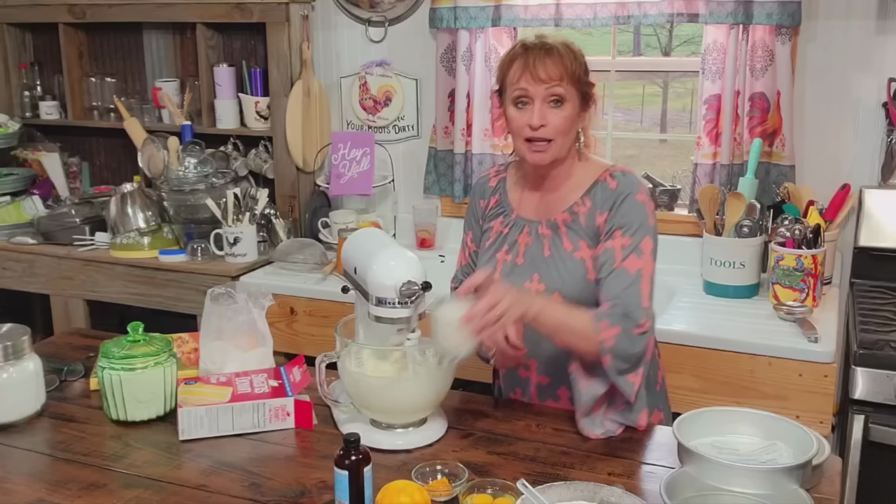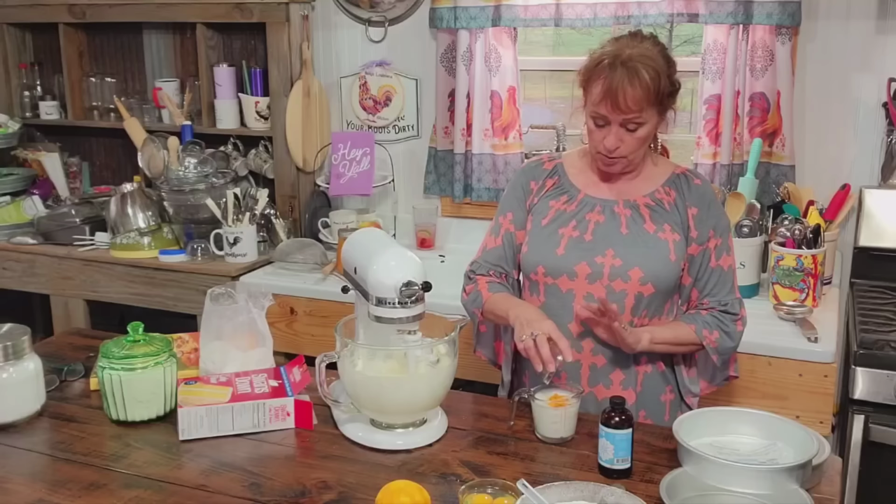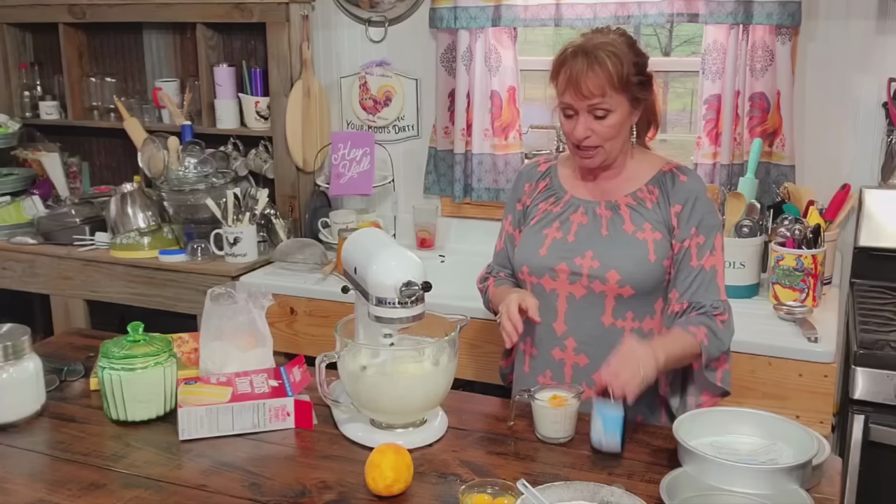1 cup of buttermilk, and it needs to be room temp, Esther says, okay? So I got mine out and poured it before I started this video with y'all a little while. 1 tablespoon of orange zest, I'm going to put it in here, and that is roughly the amount of 1 orange, okay? And don't throw this orange away, we are going to use it in the rest of our cake recipe.